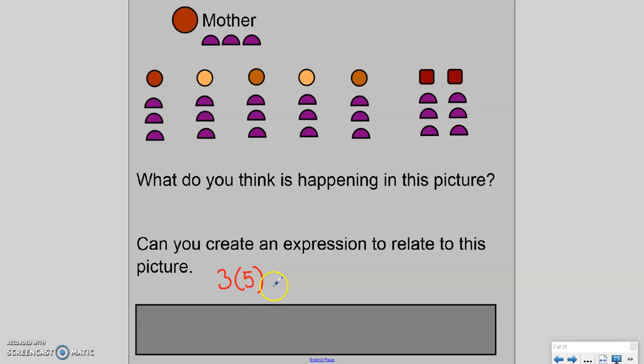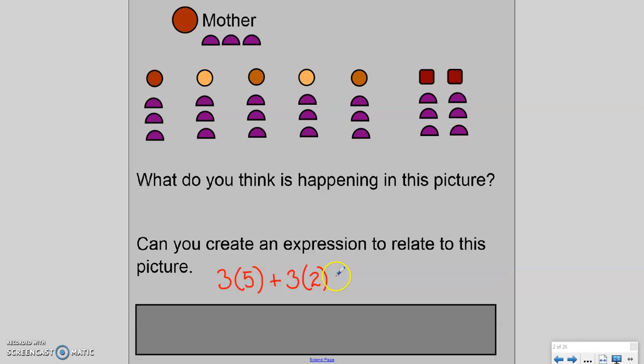And since the cousins are part of the family, but they're not her kids, could be her sister's kids or her brother's kids, I'm just going to add them to the group. And she has those 3 items, and she's given to those 2. So I'm going to put 3, and then 3 times 2, because 2 cousins, 3 times 2. And then her kids, 5 kids, 3 items to each, 3 times 5.